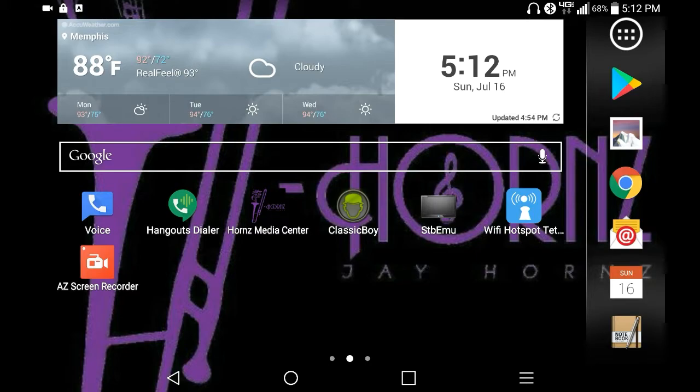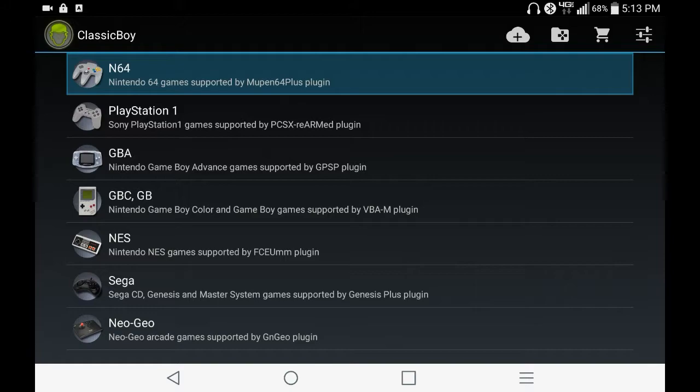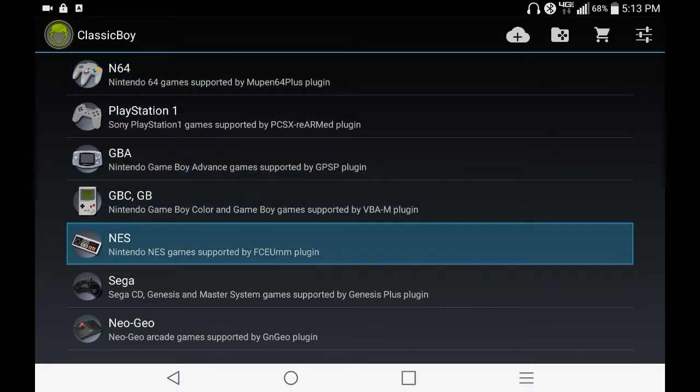Also, right now what I'm using is my Verizon 4G tablet, so I have unlimited data on that, so I can have my internet whenever I want. However, the tablets that I'm selling, you will need Wi-Fi. All right, so let's go ahead and dive right in. I'm going to show you a couple games first, and then I'm going to show you the media center with the cable. Well, the cable is optional.